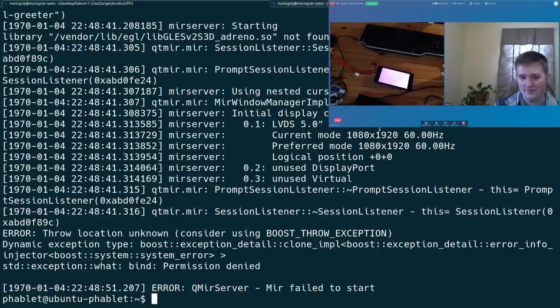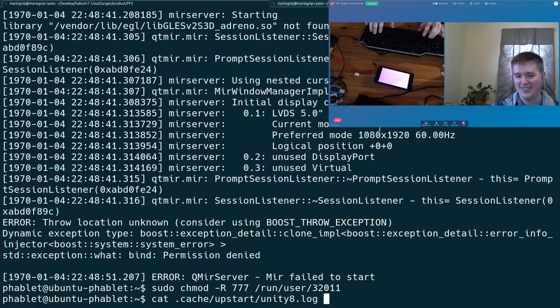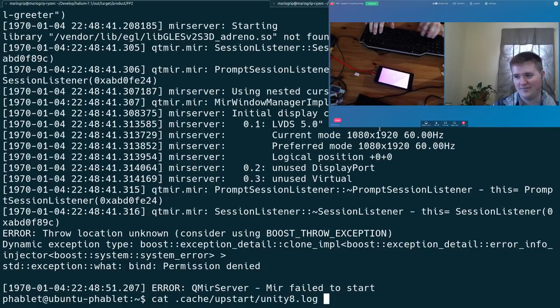Now it says permission denied. Does libdbus helper have the correct permissions? No, I made a user directory with sudo. That's my fault. How do we fix this in the image so we don't have to do it manually? chmod 777. That's the go-to method. I know it's not correct, but don't blame me. Blame the device.